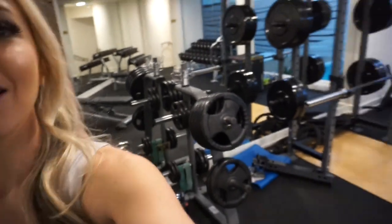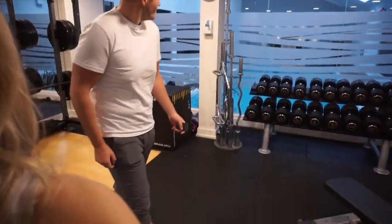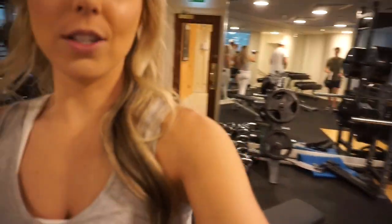I would say this is one of the best gyms that we have been to in a long time hotel-wise, and you know it's a 5-star resort when they give you water at water fountains in the gyms and the areas instead of trying to charge you for it. Well, wait, babe, we're gonna take a turn in here, and then comes the weightlifting. Nice. Yeah, so they have the view of the pool actually, all the weights and a bench.